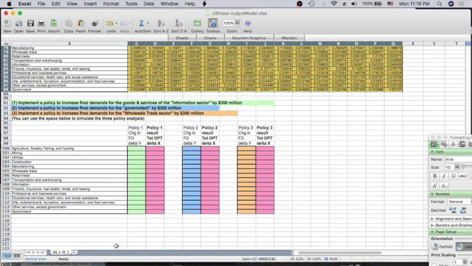All right, we're going to do some policy testing here. I have some hypotheses here, and we'll try to find out if the final demand for one industry changes, how it's going to affect the total output from other industries.